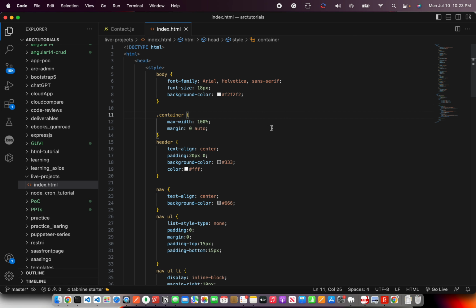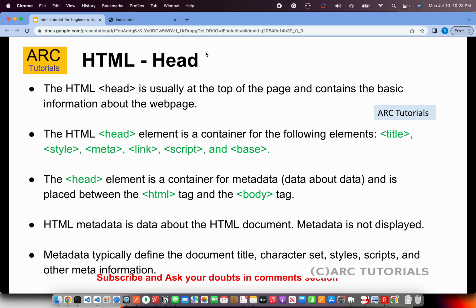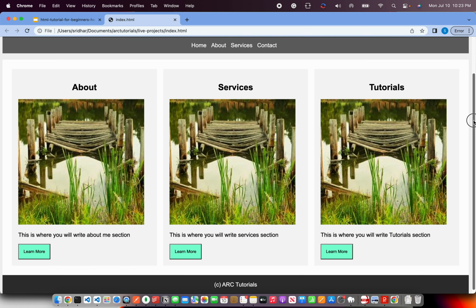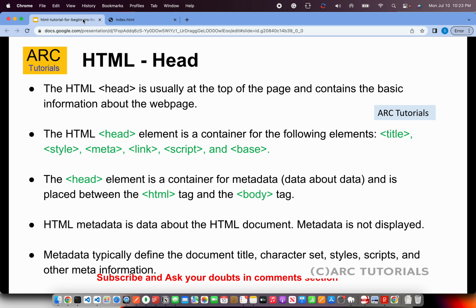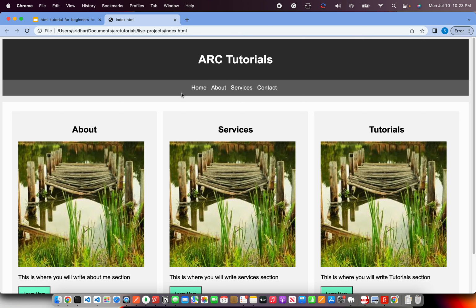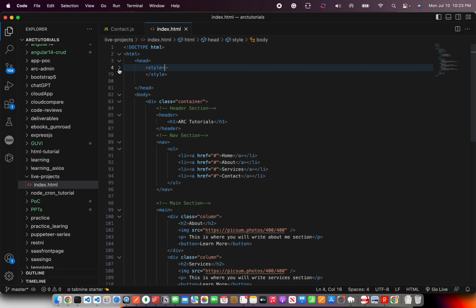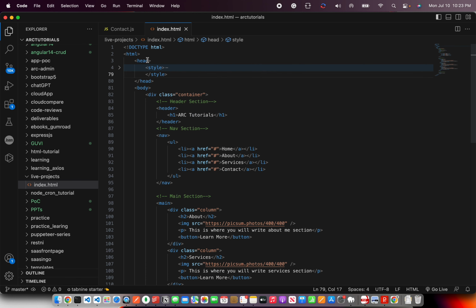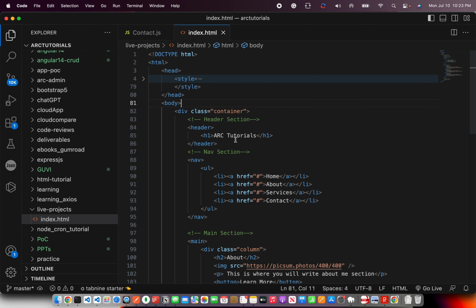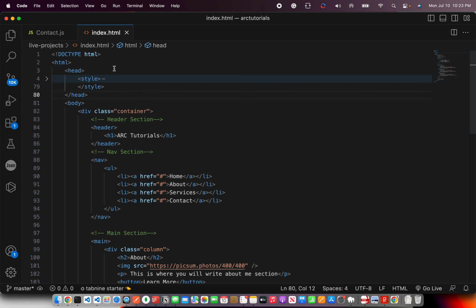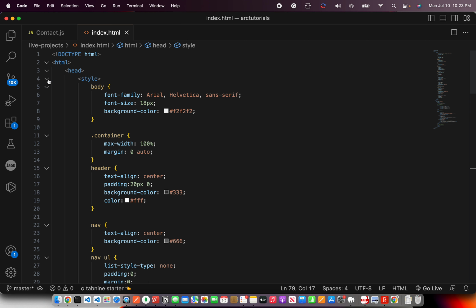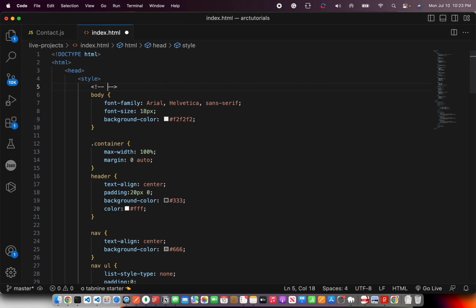Alright, so this is the page I am working on, and this is the same page that we implemented last episode. The same live project that I've done, I'll continue building on it. So this is our page, this is our code. Now if you look here, we implemented the style inside the head section. I'll increase the font size so it's much more readable for you. Inside this HTML head section, right now we see that we implemented style. Using the style tag we can write the internal styling. This is called internal styling.